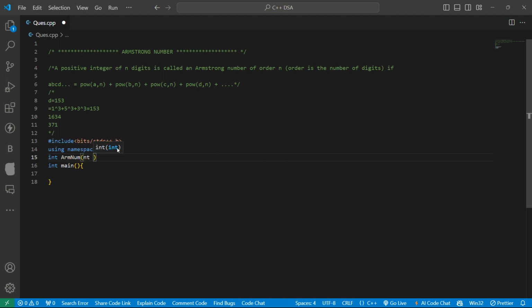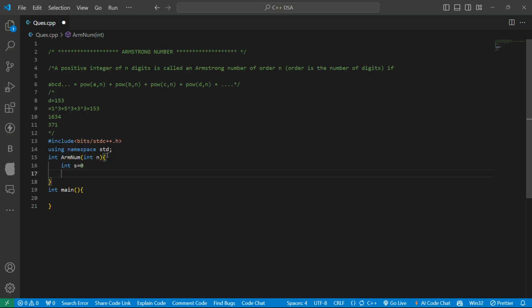We'll declare a variable n inside this. We'll create our own function. Now we will implement our logic in this function and call this function in main, and after that we will see whether the output is correct or not. So first of all we will declare a variable sum. int s is equal to 0.